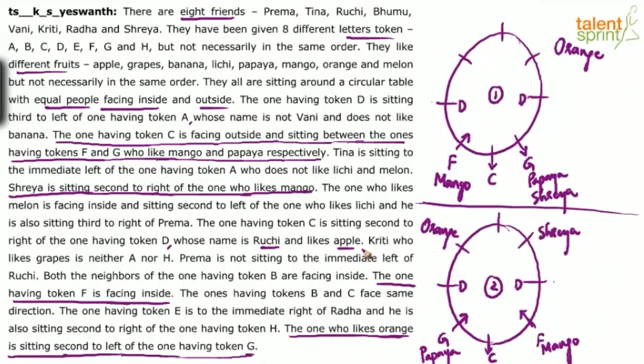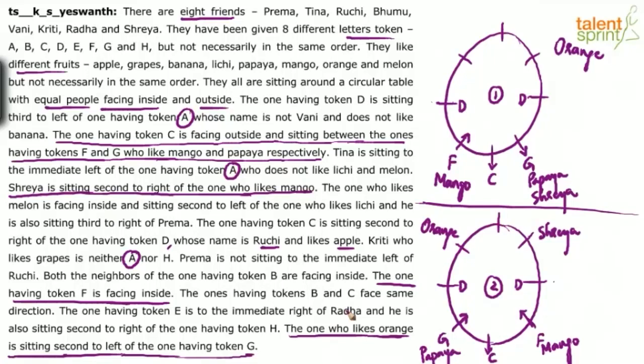I think if by any chance we can find out the position of A here, a lot of statements have got A. This statement here has got A. This statement here has got A. This statement here has got A. Many things are dependent on A, so we should find something about A. That is how we will be able to connect it. Something which is very frequently used in the statements has to be fixed. If you can fix that, it will be easier to complete. So just think about it. What can be done with respect to A?